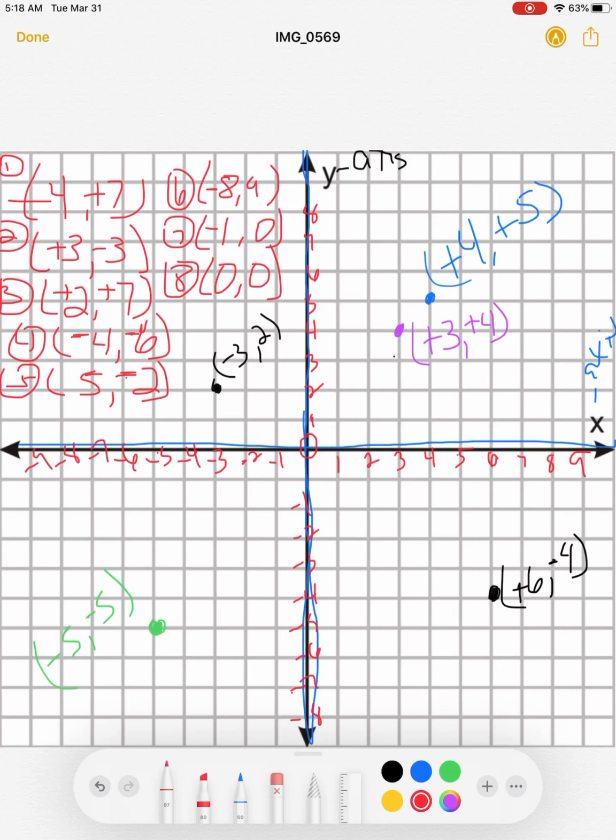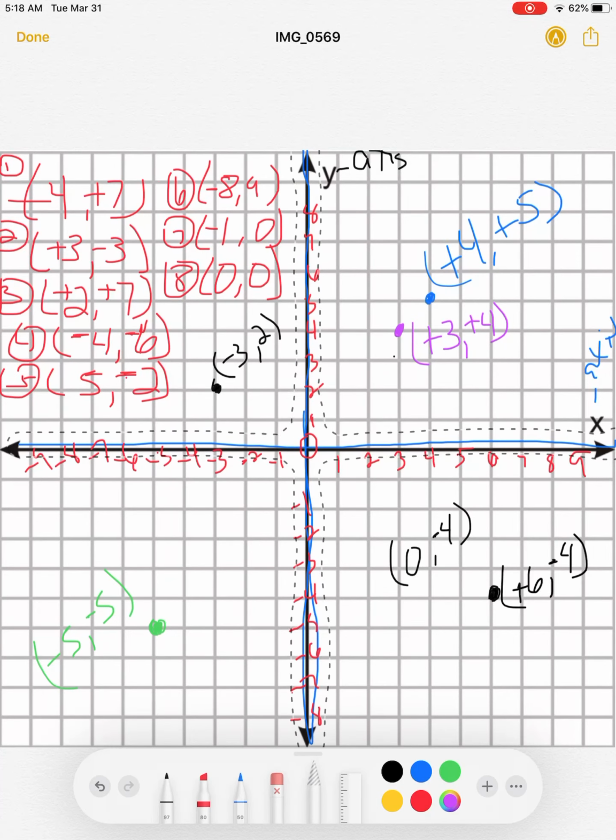I don't have any room for 9 and 10. Let me show you one more thing that I almost forgot: how to plot zero coordinates, you all. All right, let's take the coordinate pair (0, -4). So I know that I have to go to the 0 coordinate on my x-axis. And we all know for x and y, 0 is here, okay? So when you have a 0 coordinate as an x or a y, you stay on the line. Don't move off the line until you're ready to move on to your y.